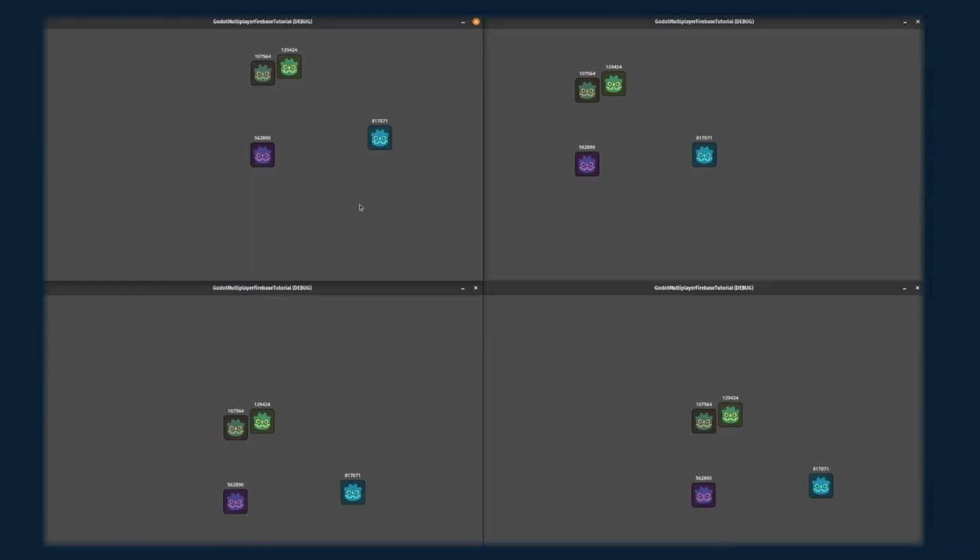Godot and Firebase. In the previous episode, we had all remote players spawned and their movement synchronized. In this part, we will first use a simple fix to drastically reduce the lag and then use an asset pack to improve the aesthetics of the game.